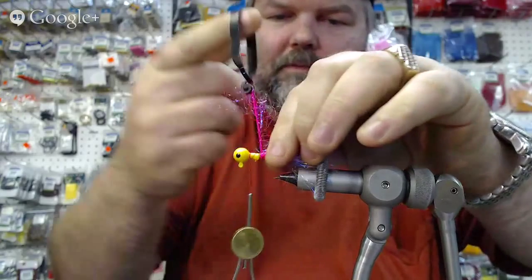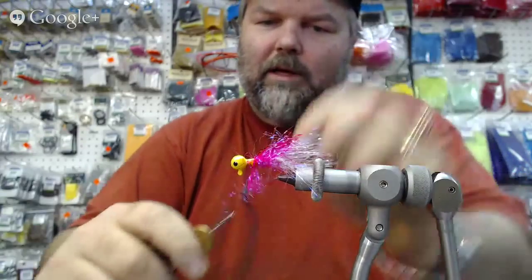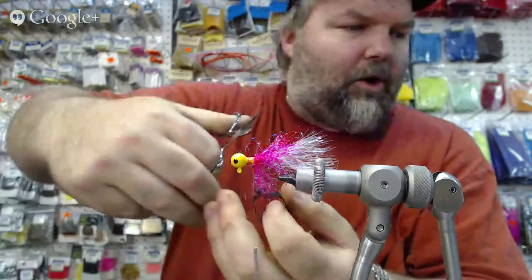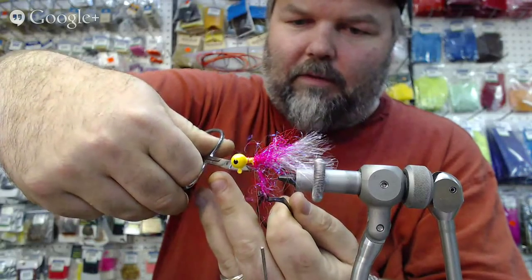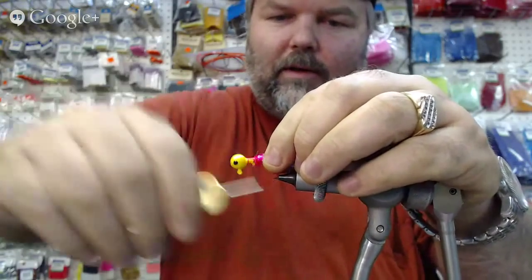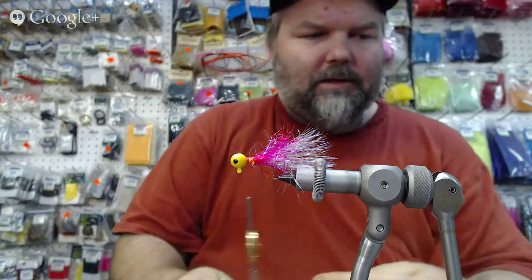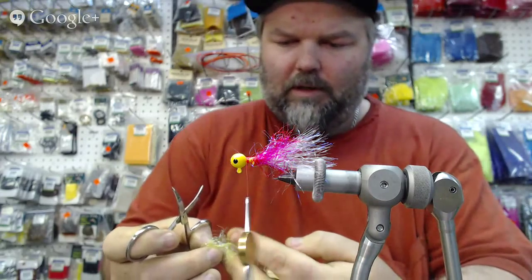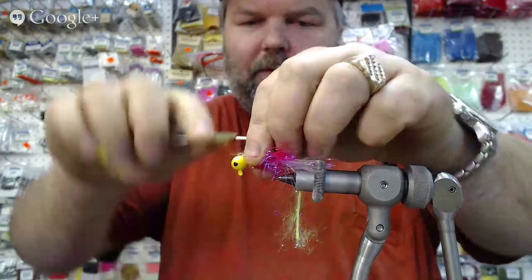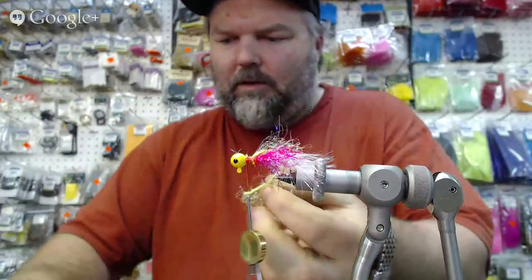I like to stack a few different colors. You don't need to get too crazy — just break up the pattern. You can mix it up too. One of the other patterns I tied earlier tonight used green in the back end and finishing it off at the head with a little bit of orange, or fuchsia — which is the actual correct color I'm using here. I like hot oranges; fuchsia is good. But with it being as murky as it is, I'm going to go with the chartreuse. As time goes by you get a few different color patterns and you'll find out which one they're liking most. I've had good luck with this color arrangement in the past.